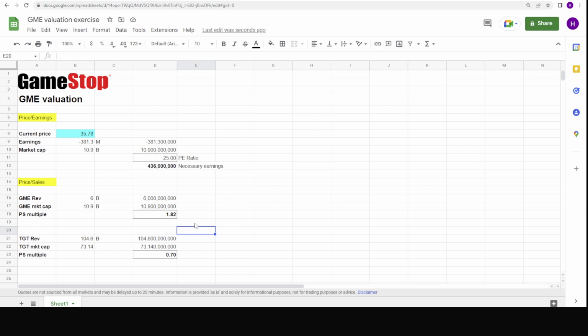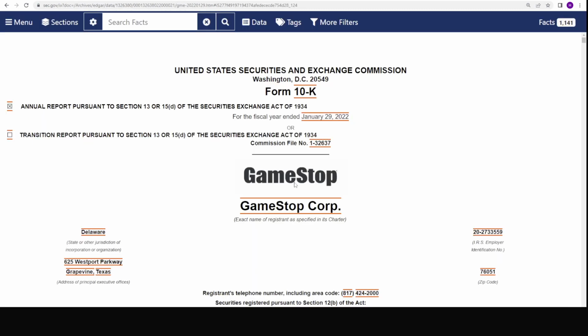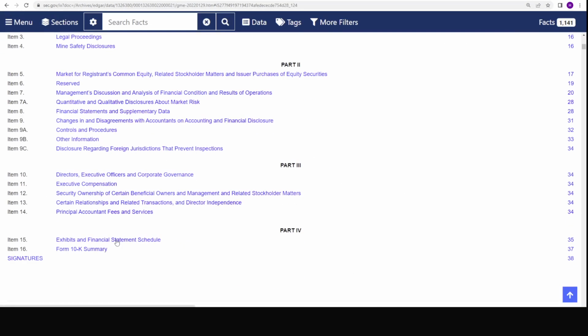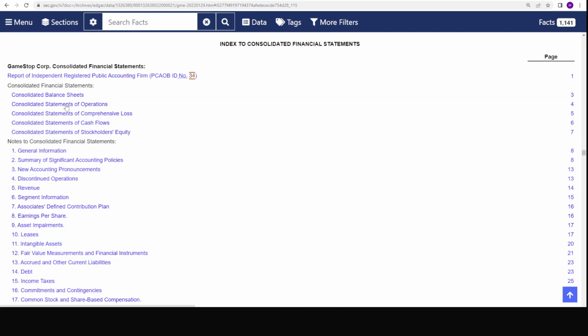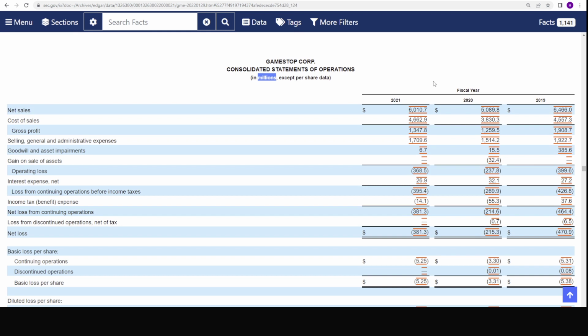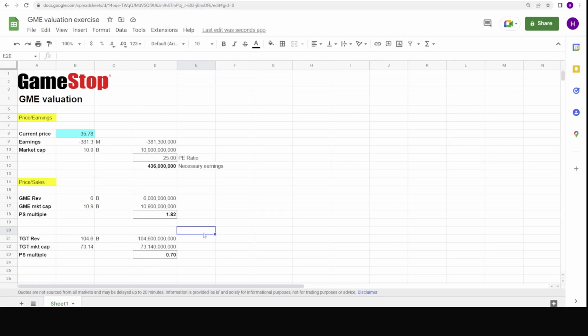And to kind of sense check that, let's go back to the GameStop financials really quickly. We're back at the top here. So let's navigate to the income statement again by going exhibits, consolidated financial statements, and statement of operations. You could try to potentially make the argument that you think GameStop is a growing company. They have shrunk their net loss from 470 million down to 381 million. However, the issue here is that the revenue from 2019 to 2021 has actually decreased. And it did increase from 2020 to 2021, but over a 2-year period, they're still not back at peak sales. So I'm not really sure I see the argument behind GameStop being a growth company that would justify that big of a difference in price to sales ratio.